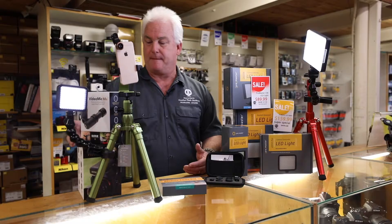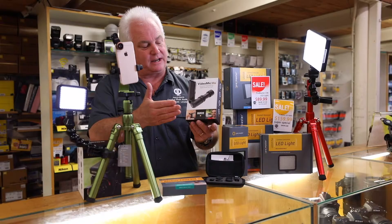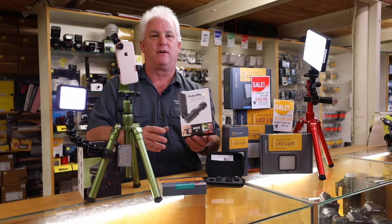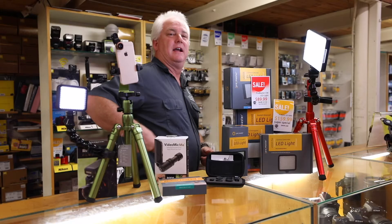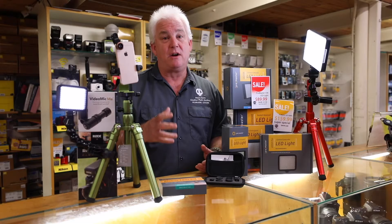When you're using your smartphone, the Rode VidMic Me is amazing because it gives you better sound — professional quality audio out of your smartphone. The microphone we're using today to make this video is the Rode Link Filmmaker Kit, a wireless lavalier. You can see the microphone right here, attached to a wireless transmitter on my back that sends audio directly to the camera with no wires connecting me to the camera.